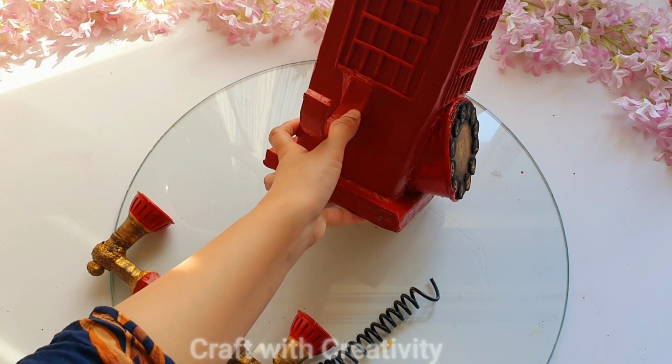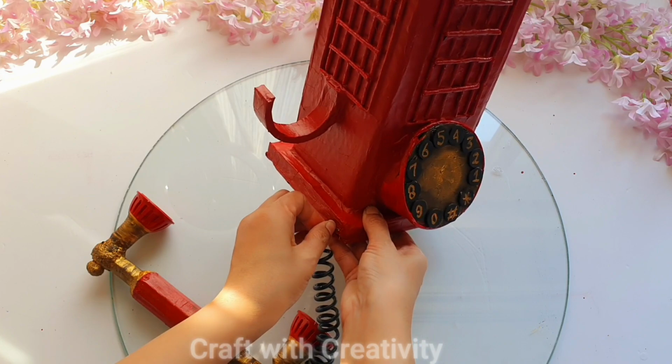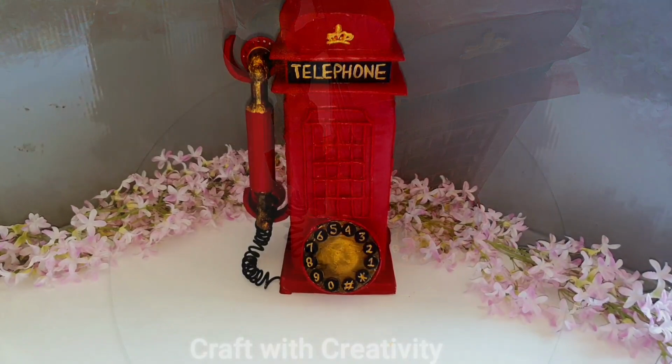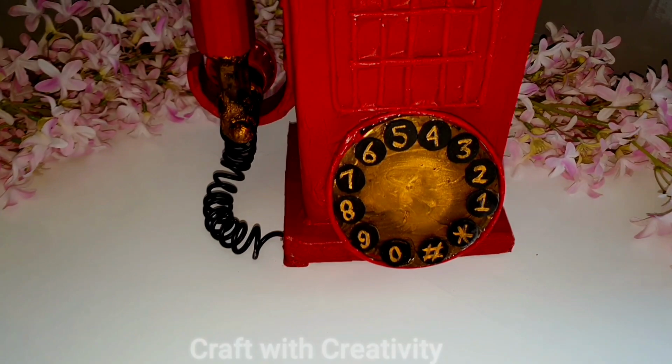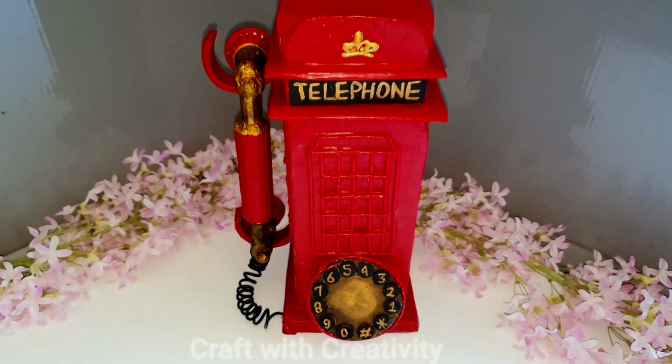So I loved it. I actually made it for the purpose of using it at my home, to put in the guest room as decor with a vintage style look. I was so happy, and this took me almost 4 days to complete because I was giving attention to each and every part of this telephone booth. And I'm totally happy, and the result is amazing. The receiver is so beautiful and it's heavy as well.